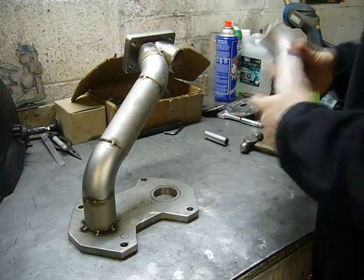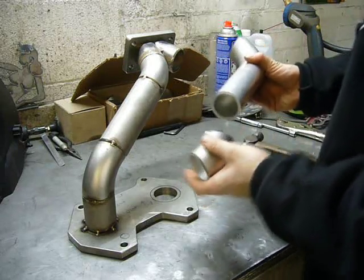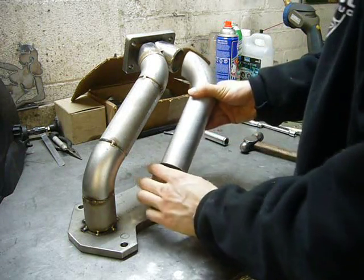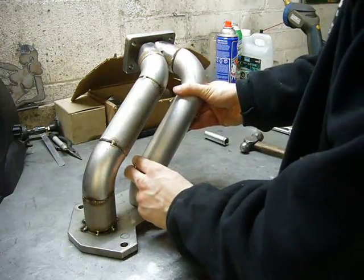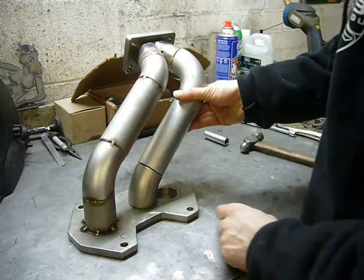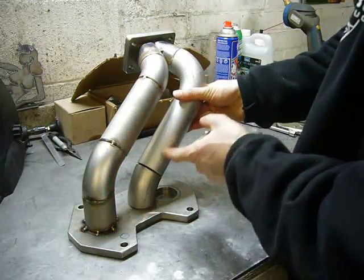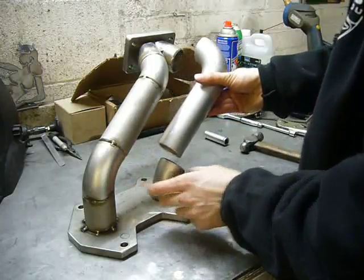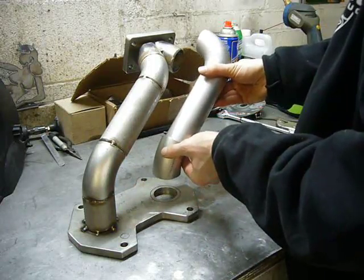So, as I was able to sort of show from underneath the car, the second runner is going to be pretty straightforward. Just a matter of a 90, one straight section of pipe, and then another 45. And I just have to shorten the length of this to bring this closer to the hole, which at the same time will also raise it up.